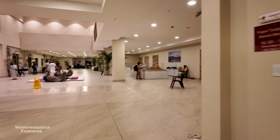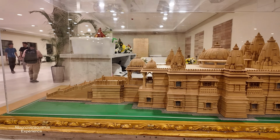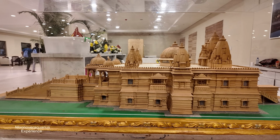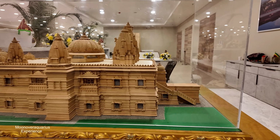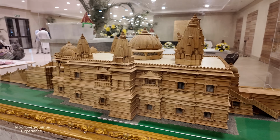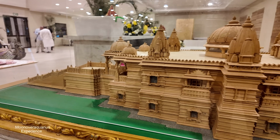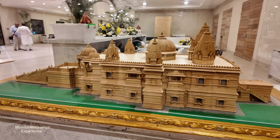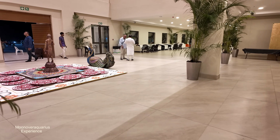I can show you this is ultimately what the Mandir, which is phase 2, will look like. So it will be multi-floored with many spires and lots of detailed sculptures and architecture on each wall, each pillar. So it will be a marvel in South Africa. Nothing exists like this in the Southern Hemisphere. Sure to be a place of spirituality, but also, importantly for the country, a tourist destination as well. Very nice. You can have a look at the artwork here as well.